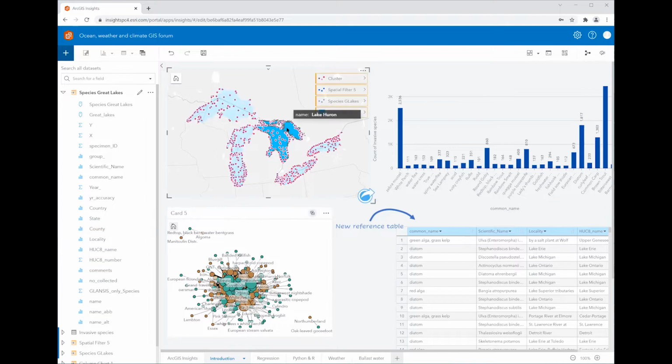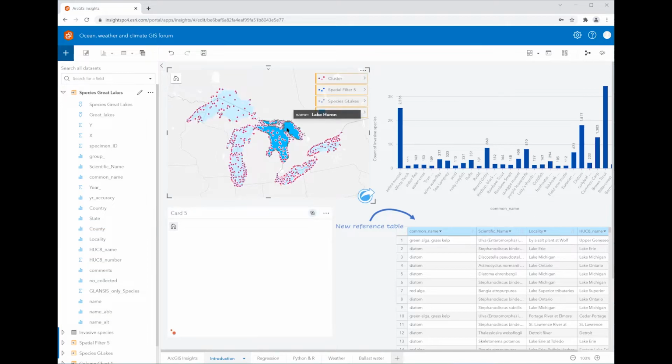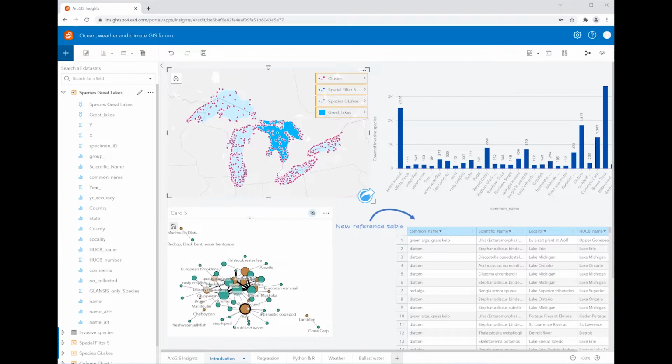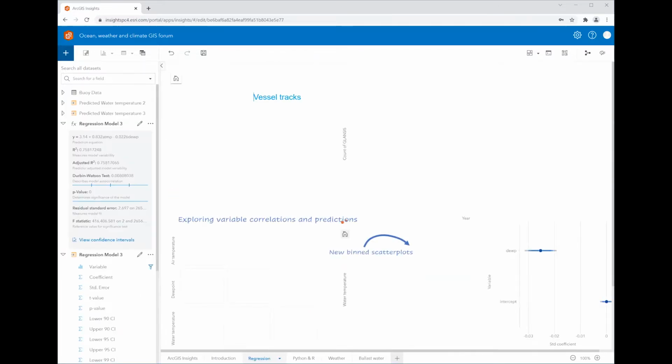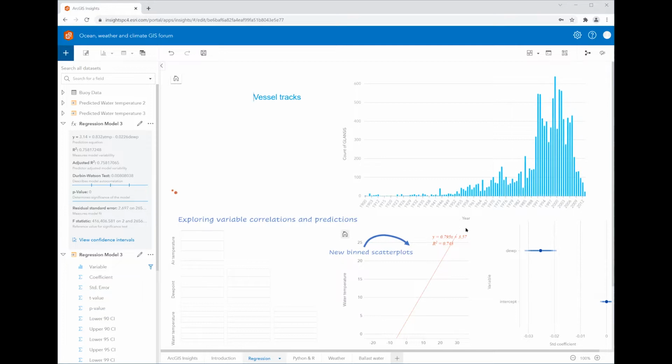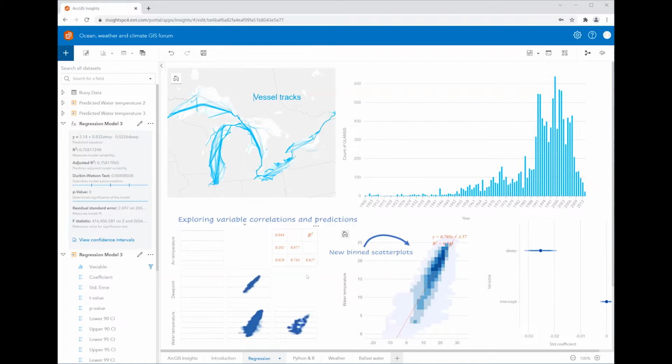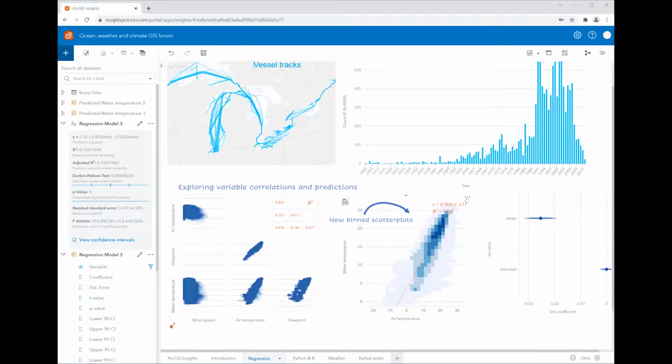Now with that interactivity, we can filter out, for example, just for this one lake, the number of all of those invasive species and see those interactions between those different locations. We've also introduced a new reference table, so you can start to explore that. So moving towards regression analysis and predictions, being able to visualize this can make this more complex type of analysis very easy to understand. You can see the correlations, you can understand the strength of the variables, and also how much uncertainty is associated with any of the variables that you've used within your regression analysis.